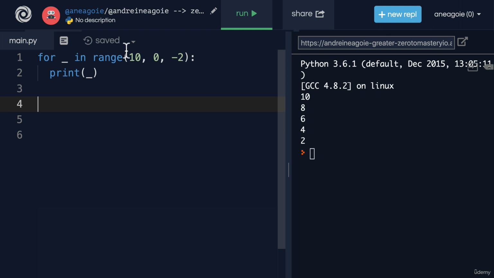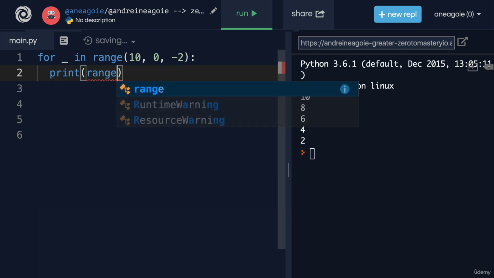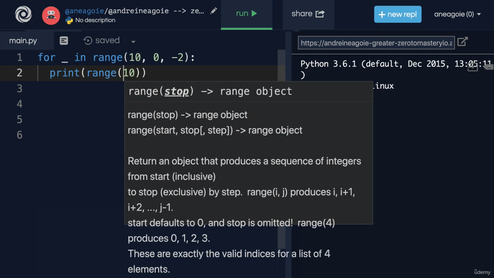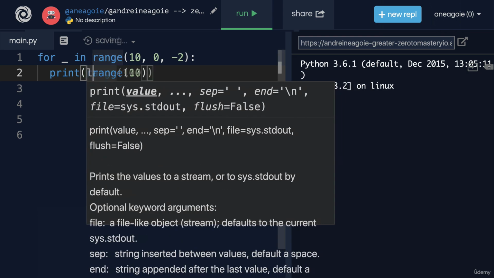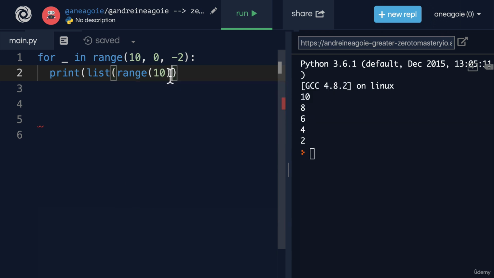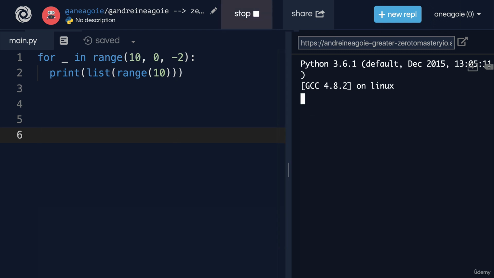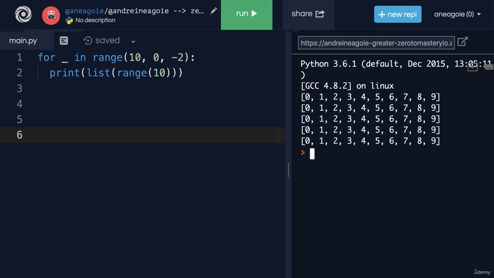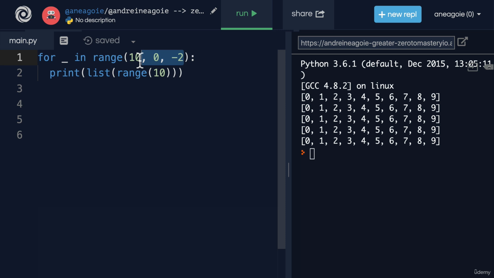One final thing. Another place that you might see ranges, and like I said, most of the time they're in for loops, but you can also do something interesting like, let's say, a range of 10. And then if we wrap this in a list, remember a list function allows us to convert something to a list. If I run this, did you see that? Let's simplify this so that this range is going to just be 2.